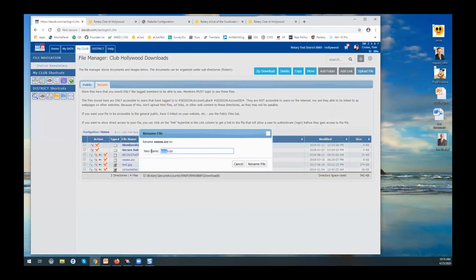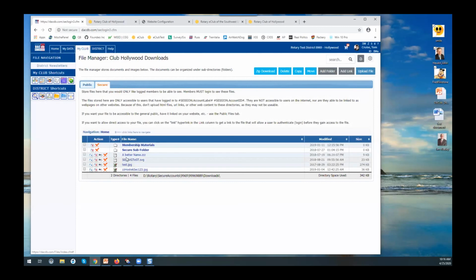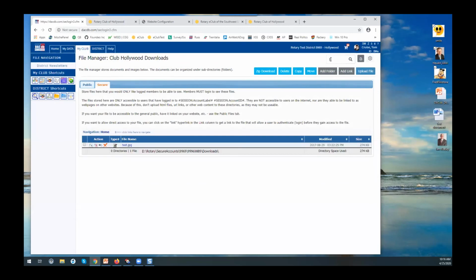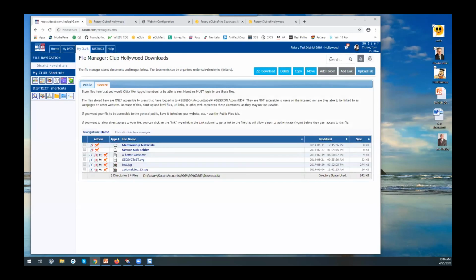Or if I want to give this a better name, I can rename the file. So you've got the ability to name it. You can also search for files. So if I want to type T up here for test, it finds the test file.